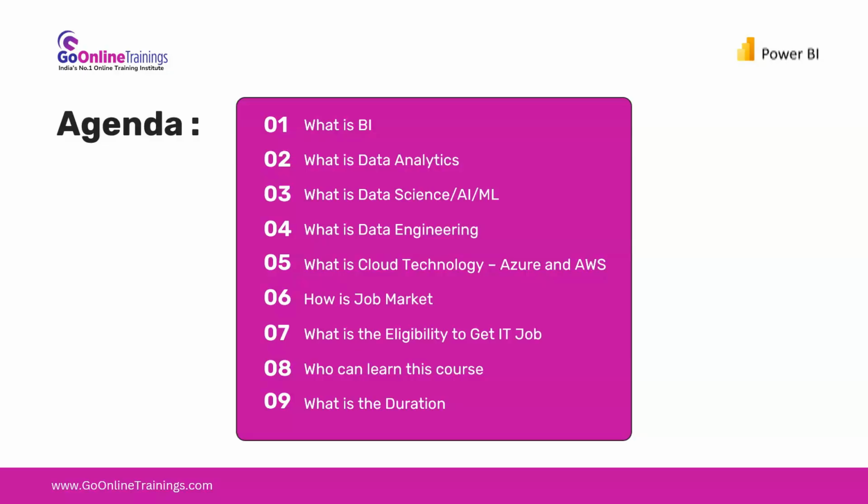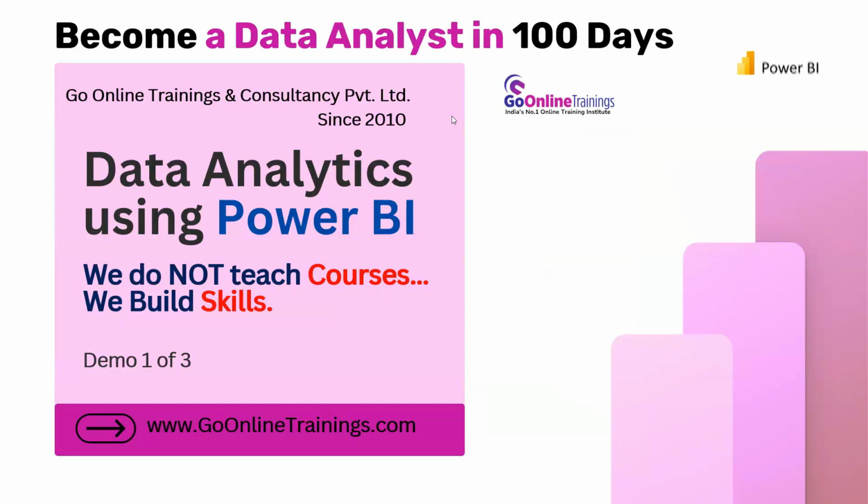Only thing is that many people have good qualifications, but the industry needs skills. People are simply joining Udemy courses or some online courses. If the tutor is not very good, you will not be able to get any knowledge, right? So people may complete Java course, Python course, SQL course, only basics they are learning. And if you don't have the proper mentor, then you simply end up learning the course, not the skill. Right? Skill means after getting a job, you will be able to work independently in your company. So we do not teach courses, we build skills.